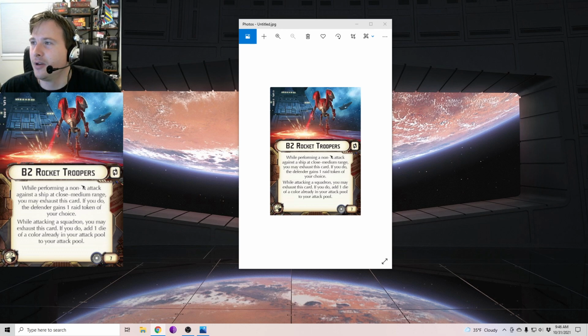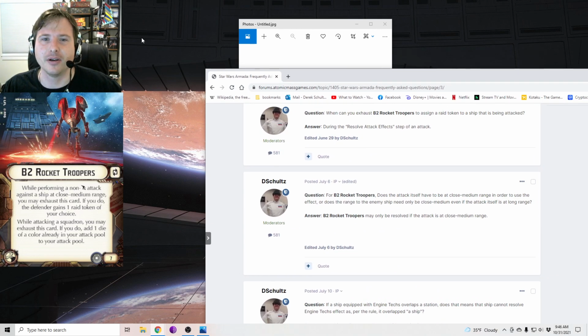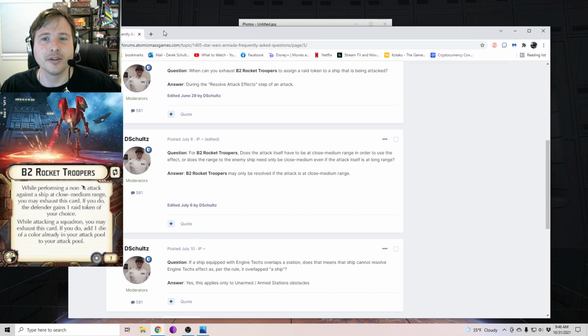So, being that I am the rules forum moderator for Atomic Mass Games, definitely during my initial collection of information, we identified that this could be somewhat of an issue. Let's just go ahead and try to resolve this. So the first question is, when you exhaust the B2 Rocket Troopers to assign a raid token to a ship that is being attacked, when can you use this effect?